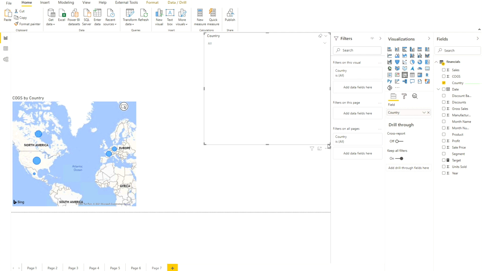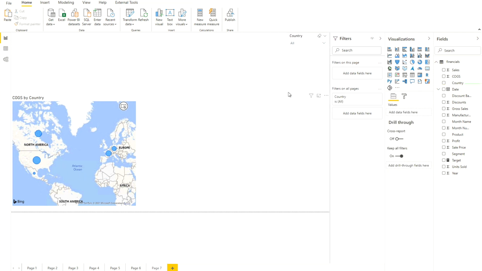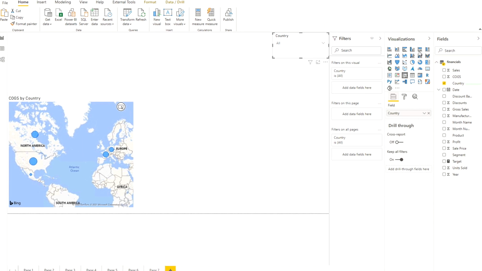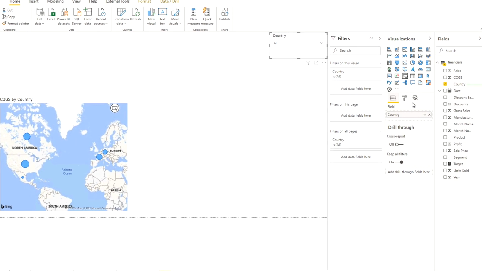Now let me show you a couple of formatting options too. Let's keep it as a drop down, and you can resize it the way you want and place it wherever you want. Always notice that under these visualizations there are three different options.